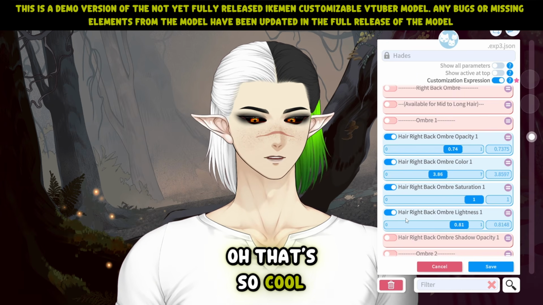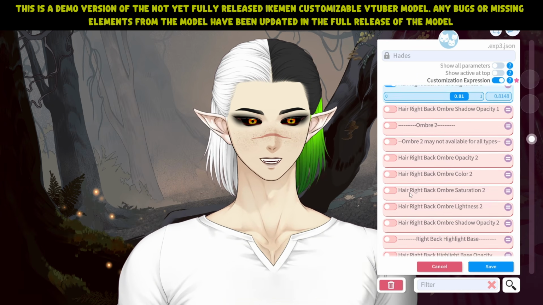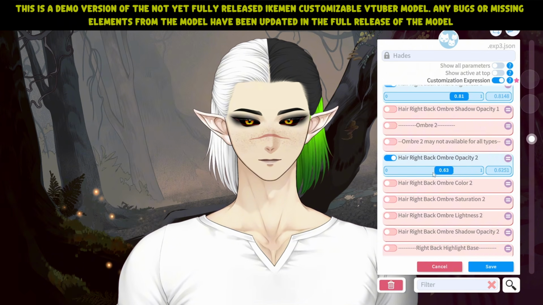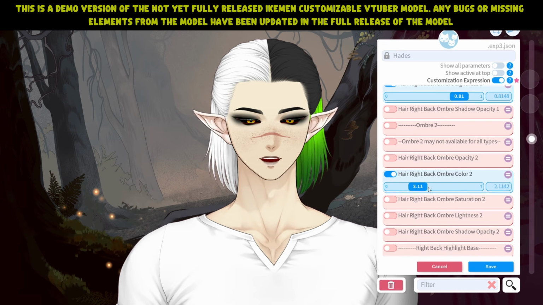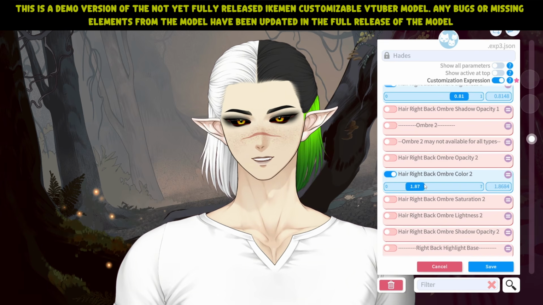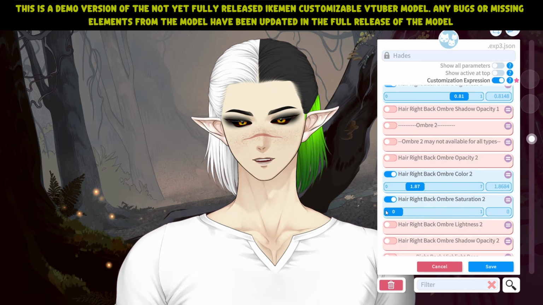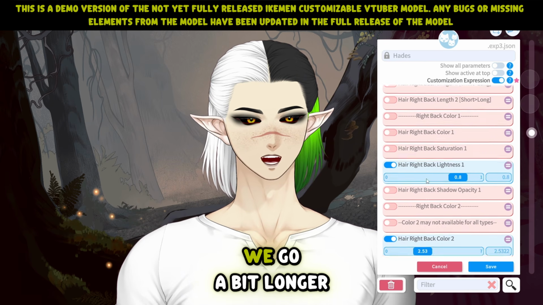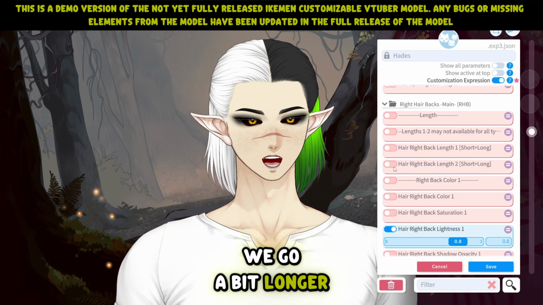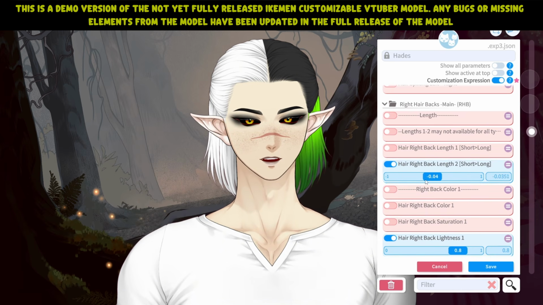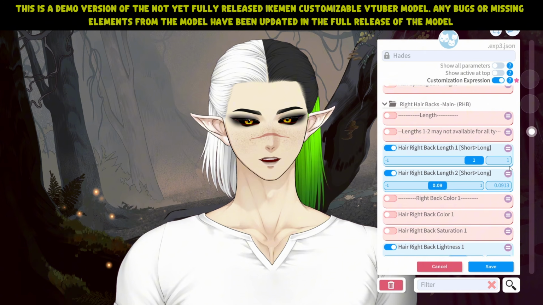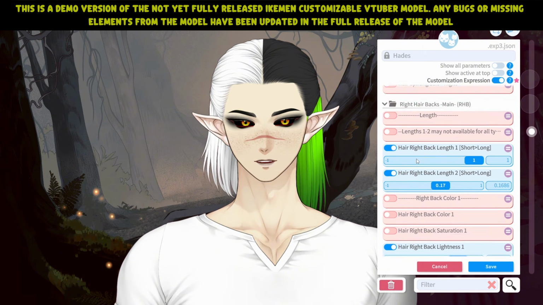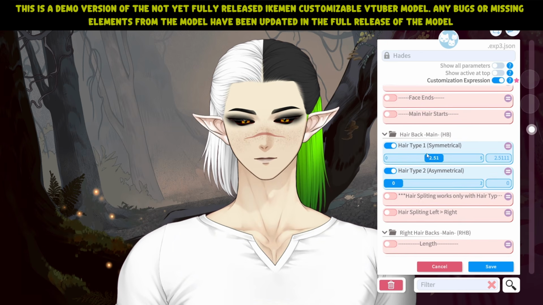Oh, that's so cool. We're gonna keep this hairstyle just so we can keep testing a couple of things. So this might work if we go a bit longer. Maybe a different one.